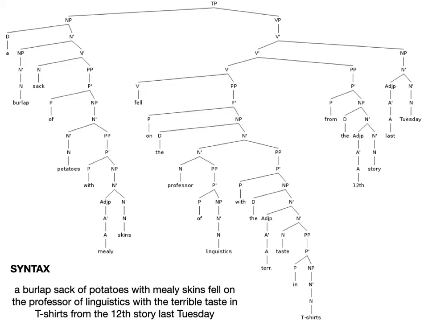And that's because somewhere in your brain guts, you were doing something like this. Again, it is not a perfectly accurate way of characterizing the way that we do syntactic parsing in the brain per se. But this is still a model of how you come up with some kind of syntactical relevance from the sentence, right? Things are grouped properly, things that are connected together. So last Tuesday is one noun phrase. From the 12th story is a prepositional phrase, and if you've broken it out properly, you can then say, oh, I know which thing that's pointing to. The teacher is not from the 12th story. It's the potatoes, right?